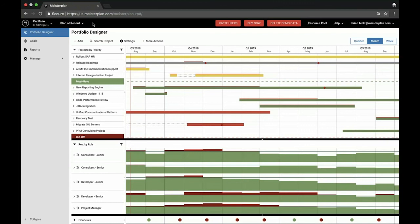Just like shifting out resources, and maybe this project's no longer a priority. You might need to shift your actual project dates on this. Yep. So all of that gets captured, and again, it's a comparison analysis, and so it says here's what's changed with each of these projects, and that's often what people tend to go do the work from.